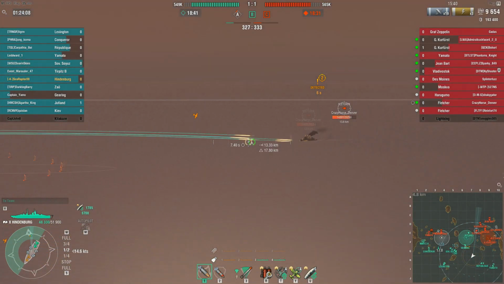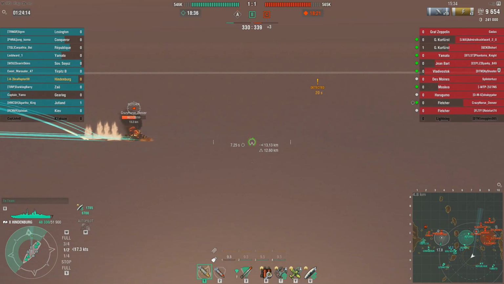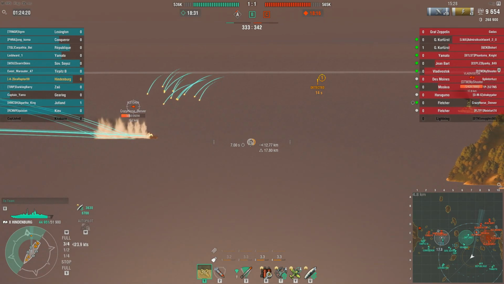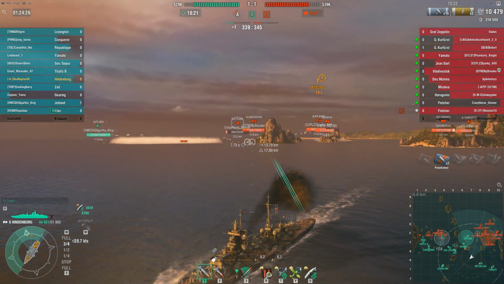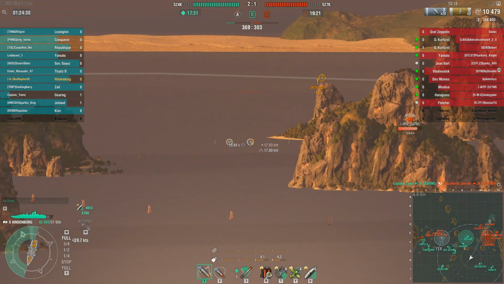One of their Fletchers has gotten pretty ballsy, though. Found himself at close range of a Jutland. And, well, I'm going to get in on this action. High-value target like that? Absolutely. He's getting just hammered. Let's see if I can contribute a little bit. One shell. Turns out he and the Jutland and the Gearing are going to tag team this guy. And he'll be out. So we're up a kill.